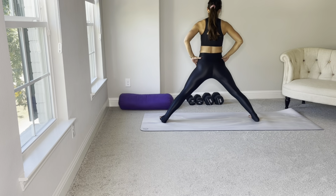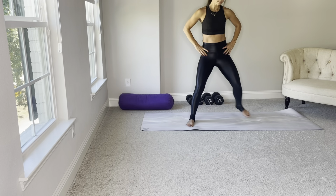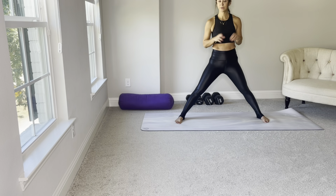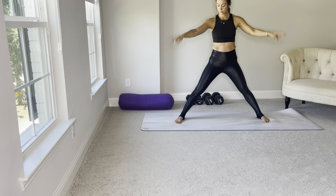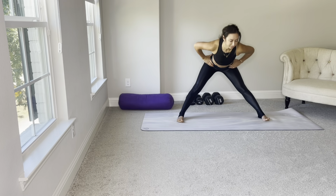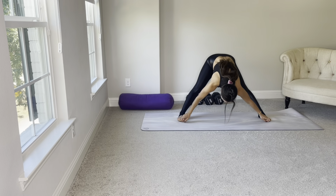And we'll turn both of our toes in. I'm going to face you for this. Second variation of Prasarita Padottanasana is a wide leg forward fold. Your peace fingers, pointer in middle. We'll grab your big toes. Inhale, lengthen, look up. Exhale, forward fold. Hinge at your hips. Peace fingers, find your big toes.